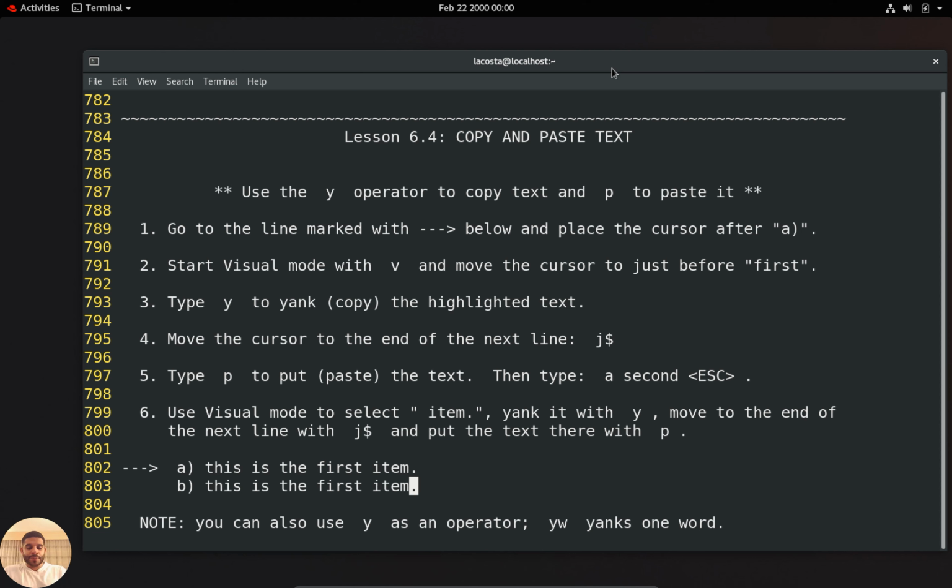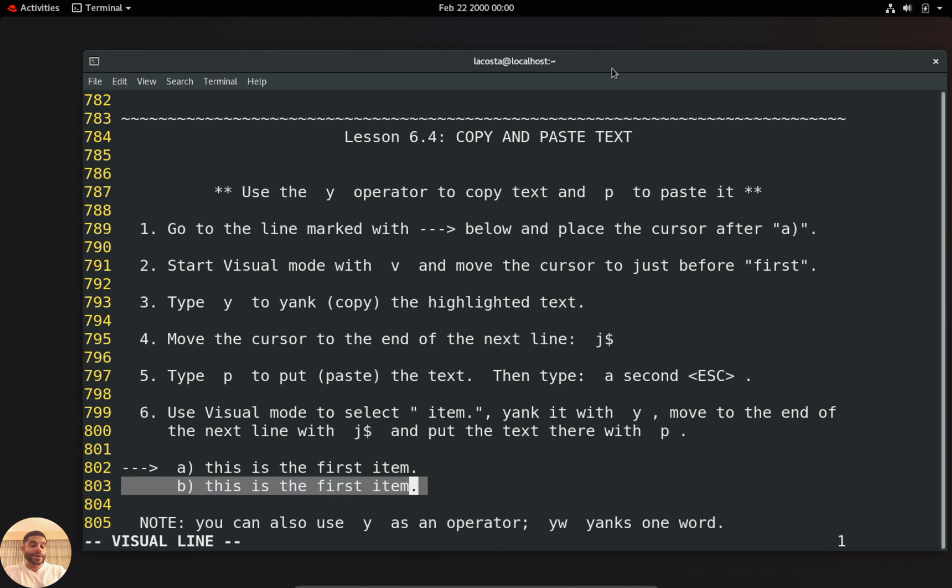We just learned that we press v in order to go into visual mode, and then now you can use your cursor in order to scroll left, right, or up in order to highlight, so that way you can copy and paste. Of course, you can do it that way, but we can speed up the process by just using capital V, and capital V will highlight the entire line for you. Let's see how that looks.